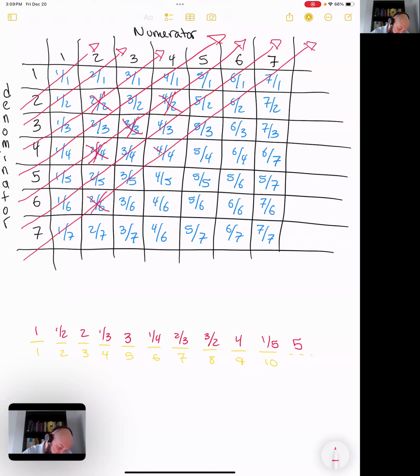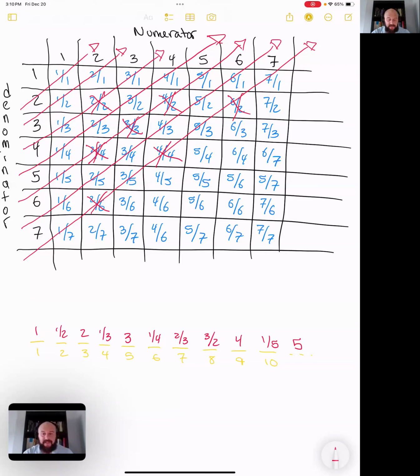So the point is that it's a slightly different algorithm here. We're going to follow this list. Every single time we draw one of these diagonal lines, there's only going to be finitely many fractions on it. So we're never going to get into some infinite subroutine or anything like that. But the difference is just that anytime we find something we've already put in our list, we just skip over it. Perfectly reasonable thing to do. And that means that when I list them out, I'll never double up a fraction that was already in the list.